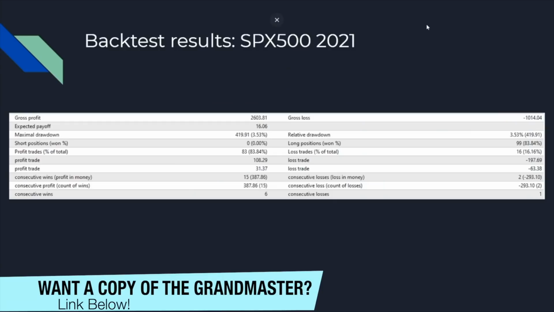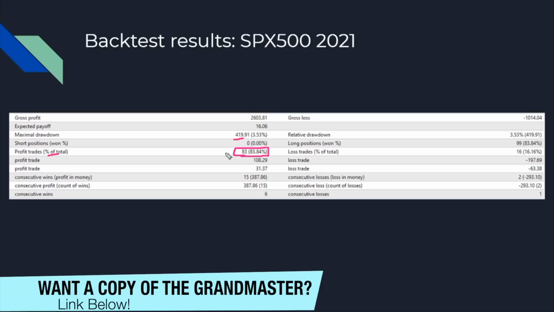Now let's skip to the next page, and what we can see here is some interesting information as well. In this case, this is an aggressive approach. The max drawdown here was $419, which is not that bad at all, right? Especially on, I forgot to mention that, this is a $10,000 account. And if we're looking at this in terms of winning trades, there's 83%, which we were seeing in the example when we watched it playing on the chart. 80% accuracy is pretty dang good.